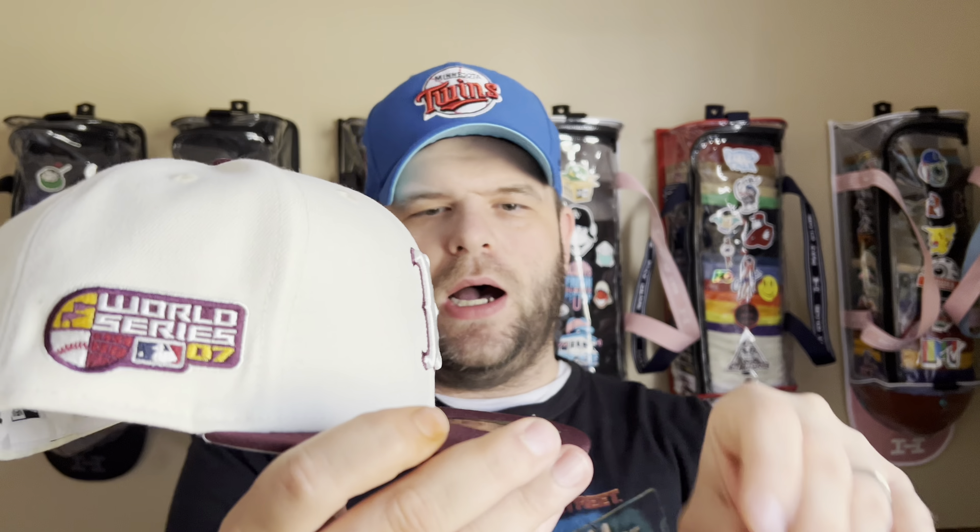Pretty much the same thing that Capsule does — Capsule hats — they got their logo and it says Crown Legends, shop at crownlegends.com, has that on both sides, has their IG on the back. This must be cost effective, because if not why would some retailers do it? I think more retailers should do it. I mean, I understand it's probably more time consuming, but in the end if more retailers start to do this, it's not a bad thing.